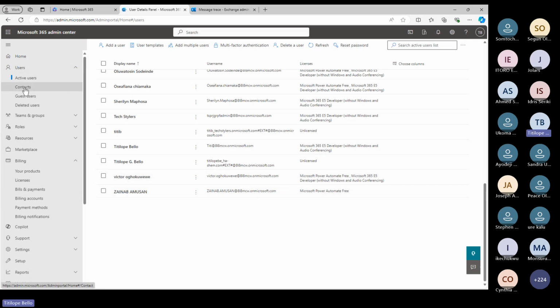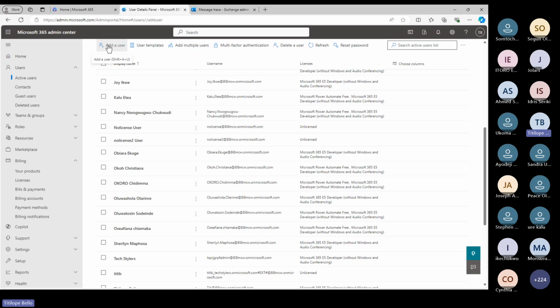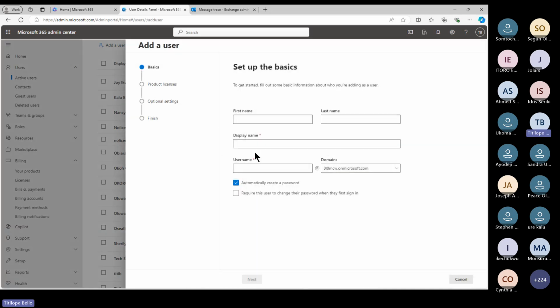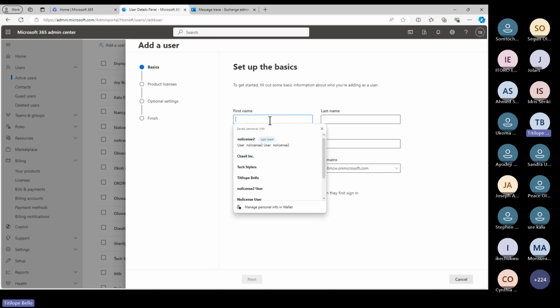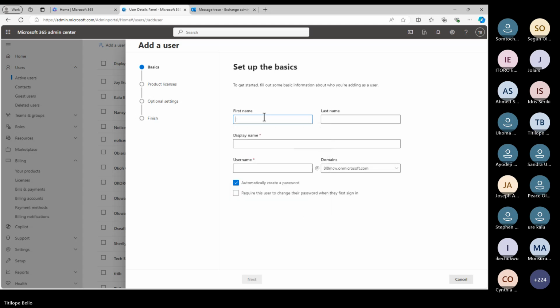So now we are just going to quickly create a user. I want to create a mailbox, but like I said, a mailbox cannot exist without a user currently existing. So M365, okay, M365 mentorship. Let's see, let's put one. Yes, we need another one.